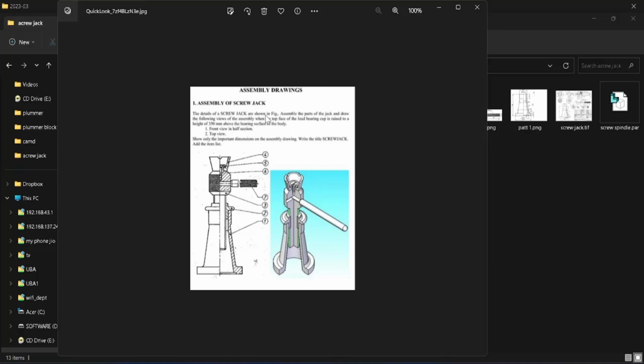The details of the screw jack are shown in the figure. Assemble the parts of the jack and draw the following views of the assembly. When the top face of the load bearing cup is raised to 350 mm above the bearing surface of the body, draw the front view in half section and the top view, show only important dimensions of the assembly in the drawing, and write the screw jack item list.